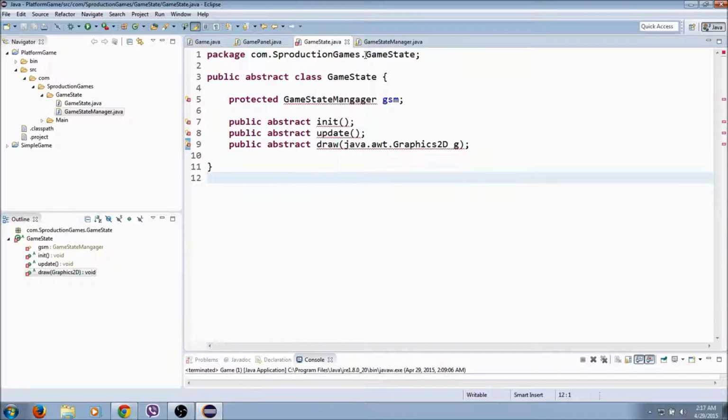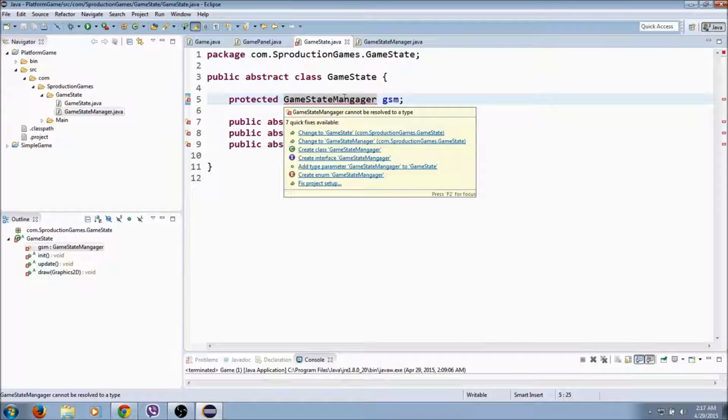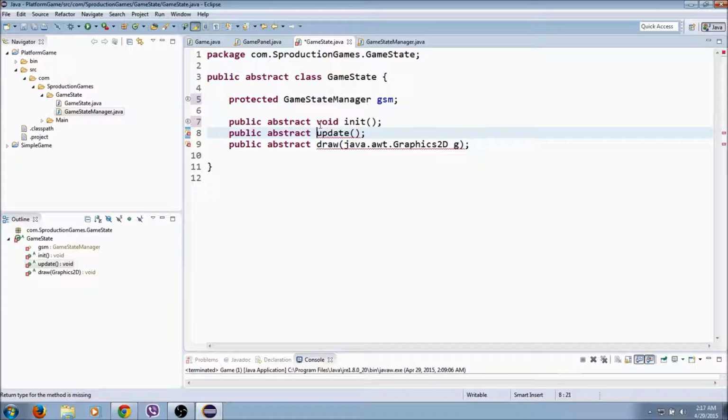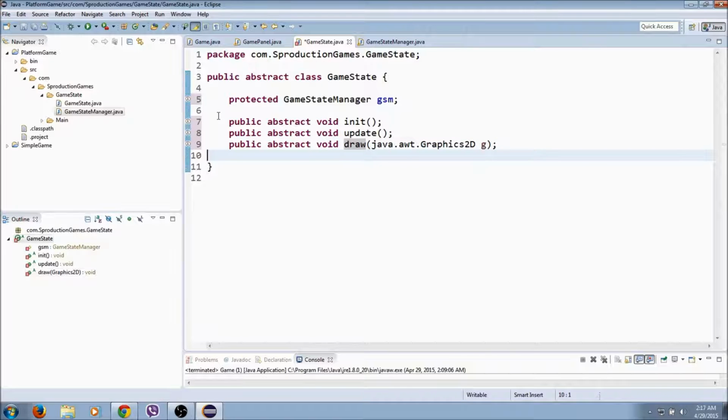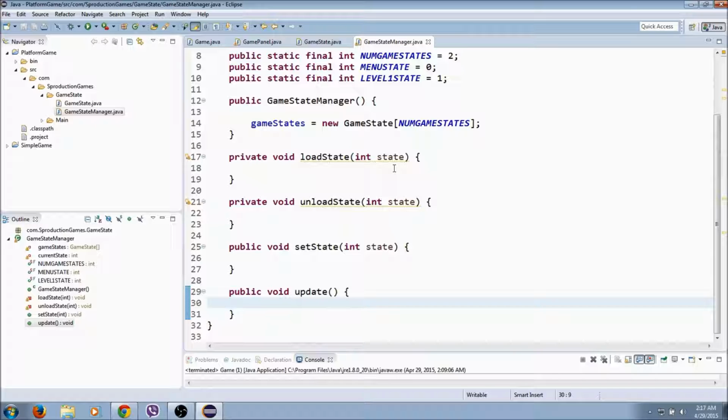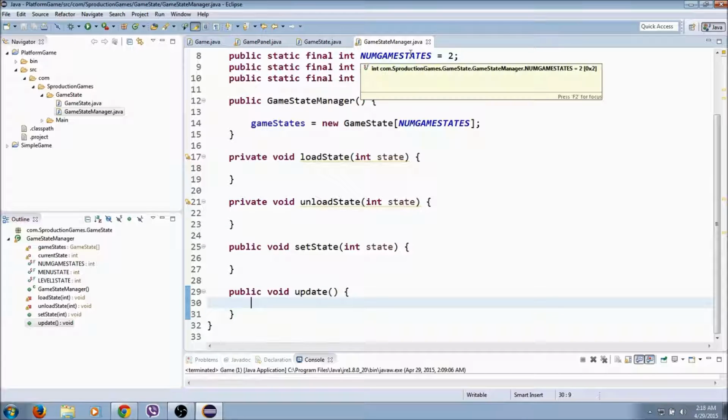Game state manager is made now. Wow. My apologies on this. Alright, forgot to put a void. Obviously what we got here, nothing to show off for, but that's going to be it for now. And we're going to do the next part in concept designing. Alright, so let's get to it.